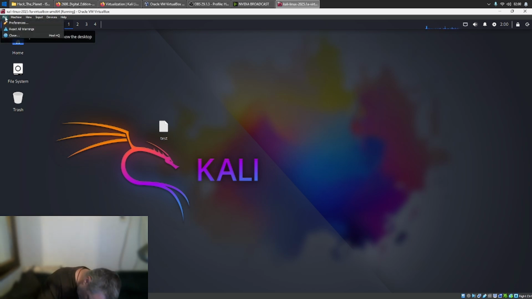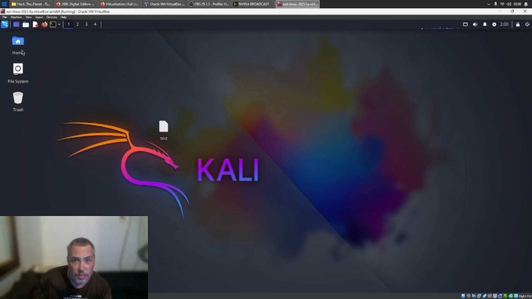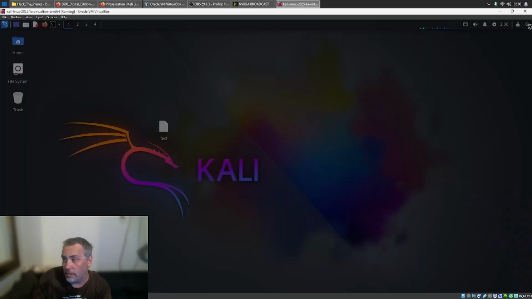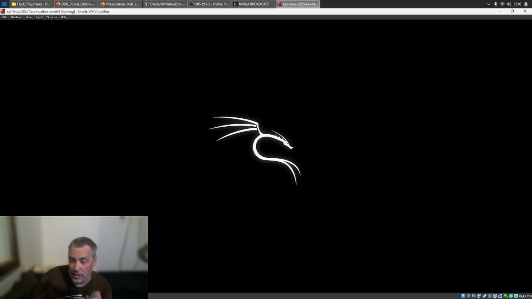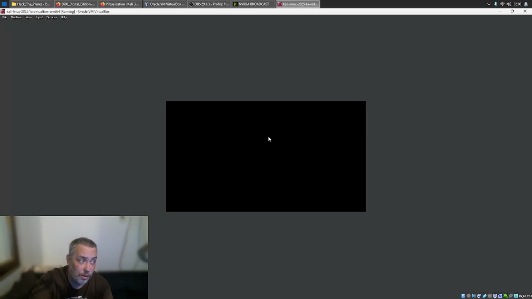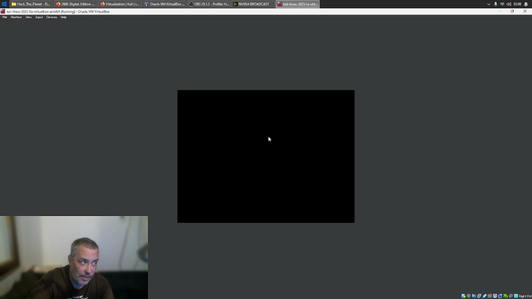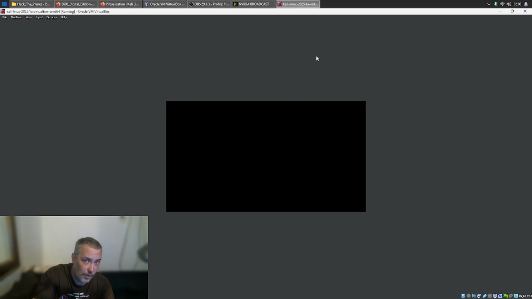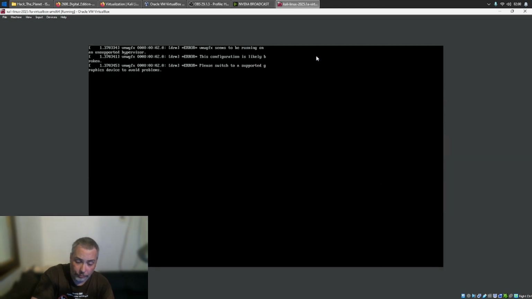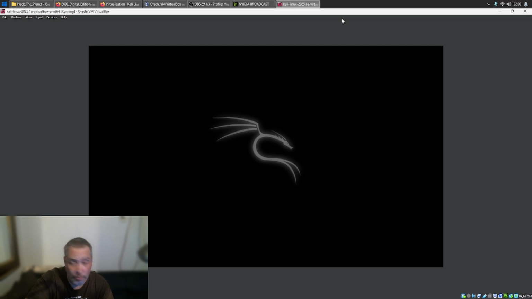Now, if we go ahead and reboot our system, which I can do from this power button here in the top right corner, that test file should persist between boots, if I recall. I'll be honest, I generally do live boots, where every time you reboot the OS, it wipes everything clean. That is my preferred way of doing it. This is a good way too. And I will show you in just a second how we do the setup live boot.